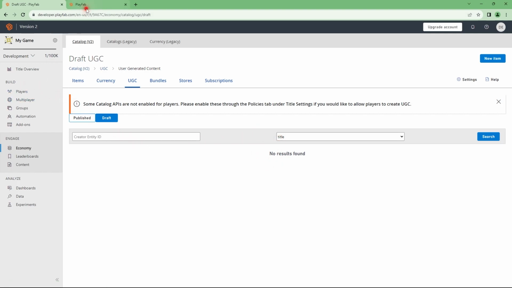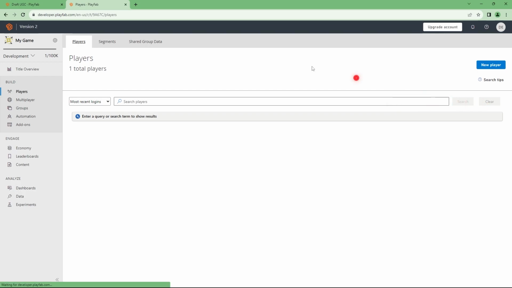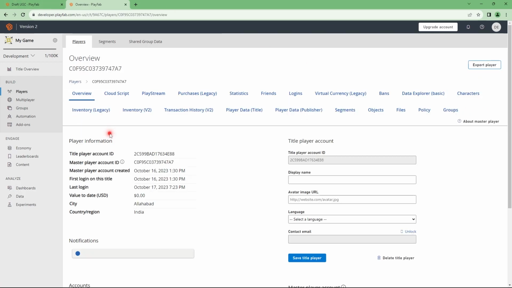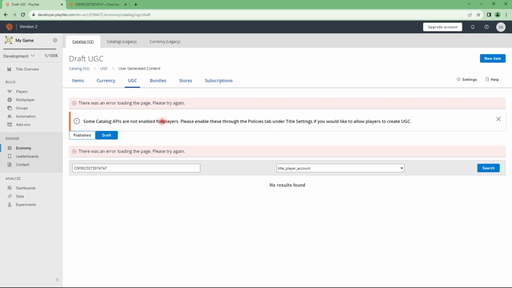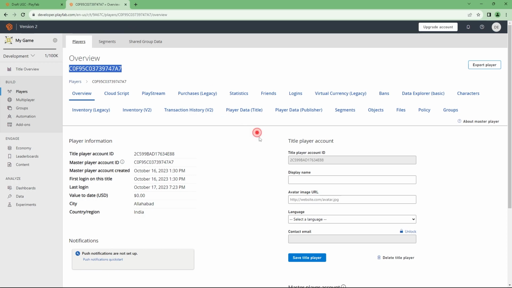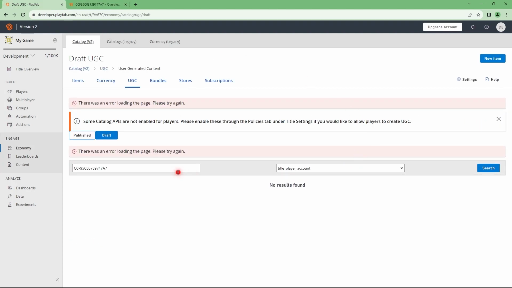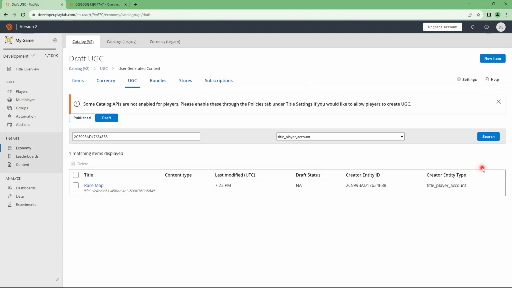I will go to players, search, and copy his creator entity ID, which I think is this thing, paste here and search. Yes, it is. Yeah, here comes the race map.